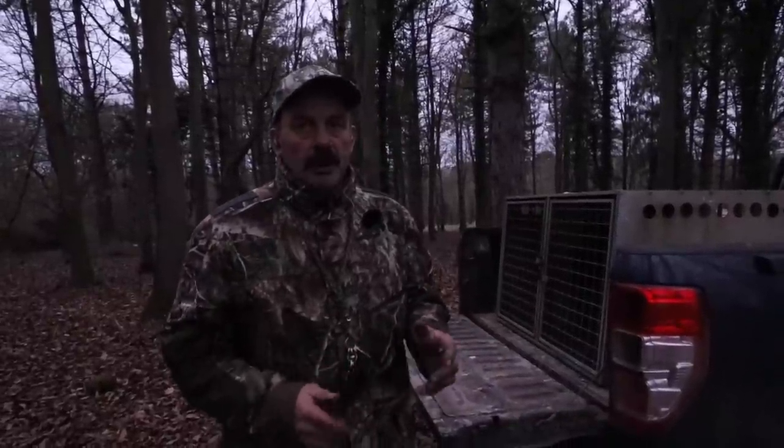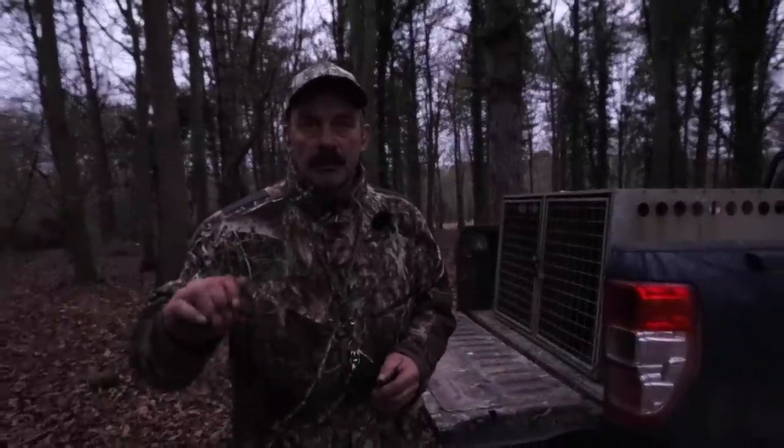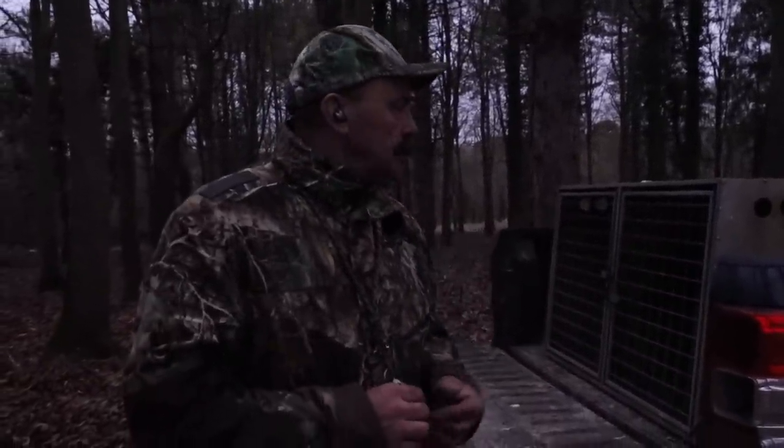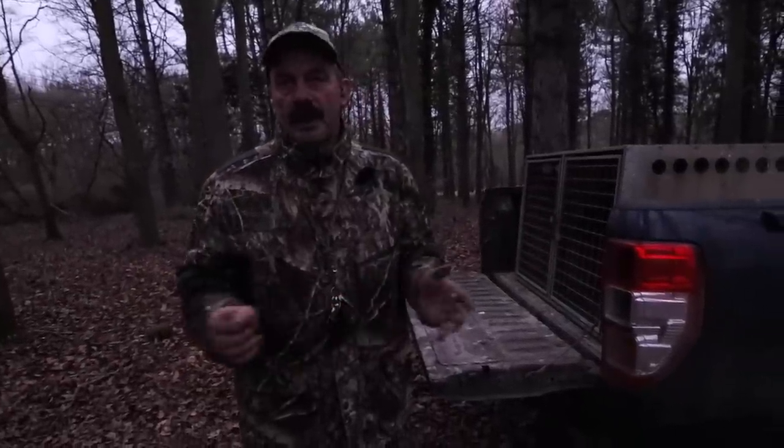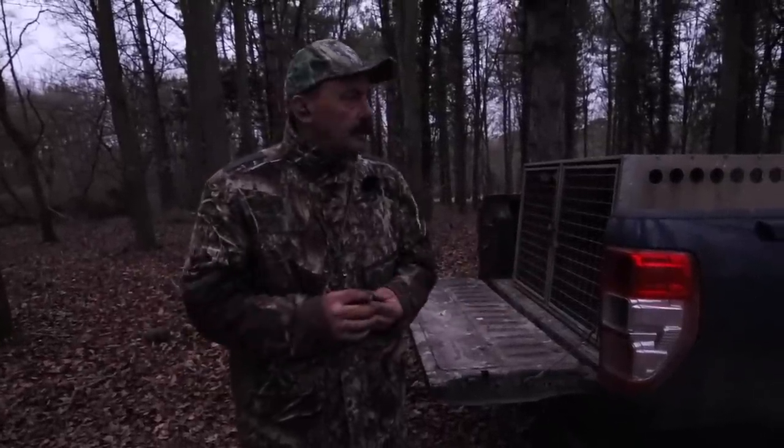Shooting the Eley H3 32 grams through the Browning, which has got a 30 inch barrel on, just helped me a lot to get up to the high ones. So I'm pleased with that tonight. If the wind had been blowing, I think we could have got quite a few more. But as it happens, that's what we were dealt with.